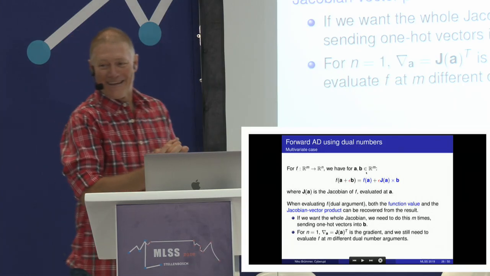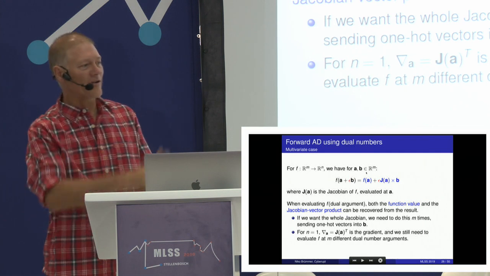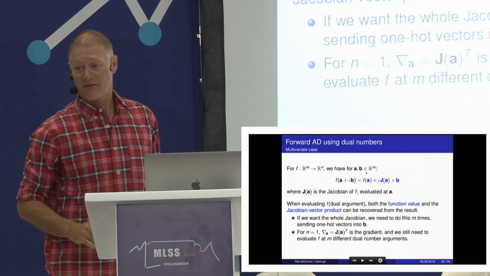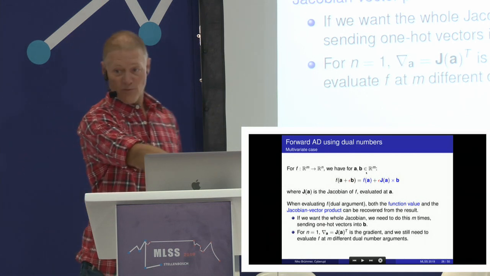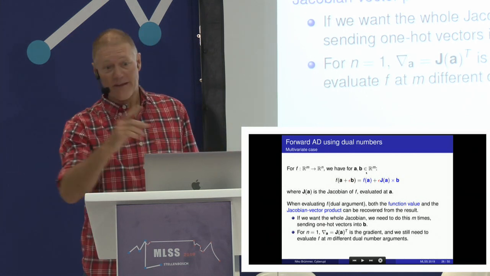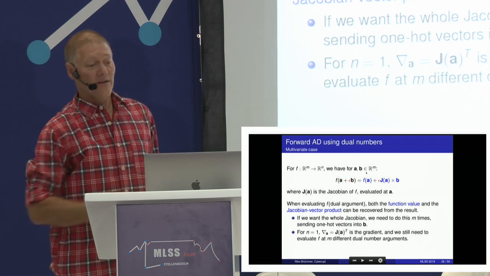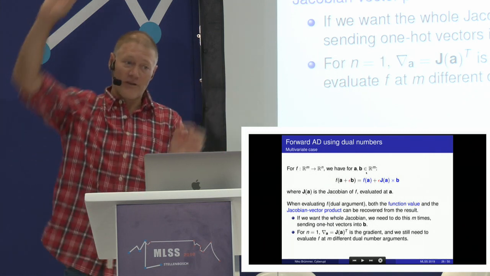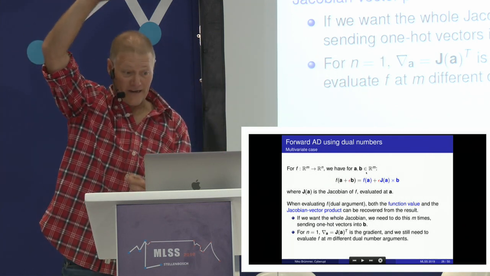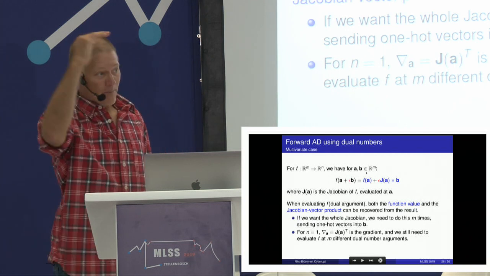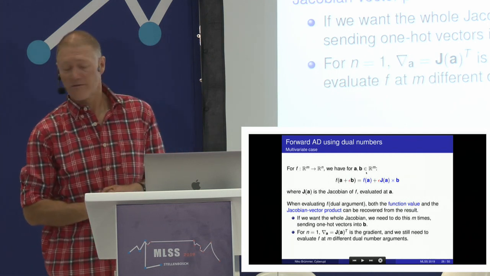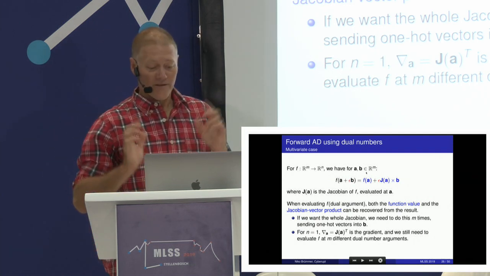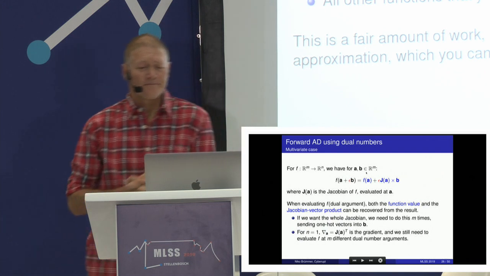That's one way to get the Jacobian. So you send one-hot vectors into B, but you're going to have to do that for each of the columns of the Jacobian. So even if n is 1, the dimension of the output of your function is 1, then the Jacobian is going to be a row vector, or if you transpose that into a column vector, that's the gradient. But you're going to have to do it m times, once for every component of the input. So this is why forward mode is not your weapon of choice for optimization problems.